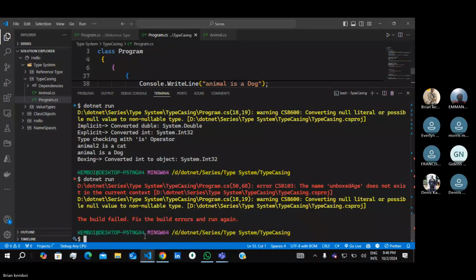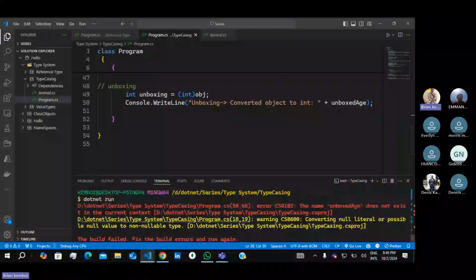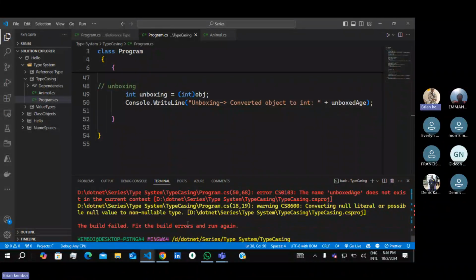Okay. So we have some build errors. Let's see what the error is. So the error is in line 50. We are told that it does not exist in the current context.